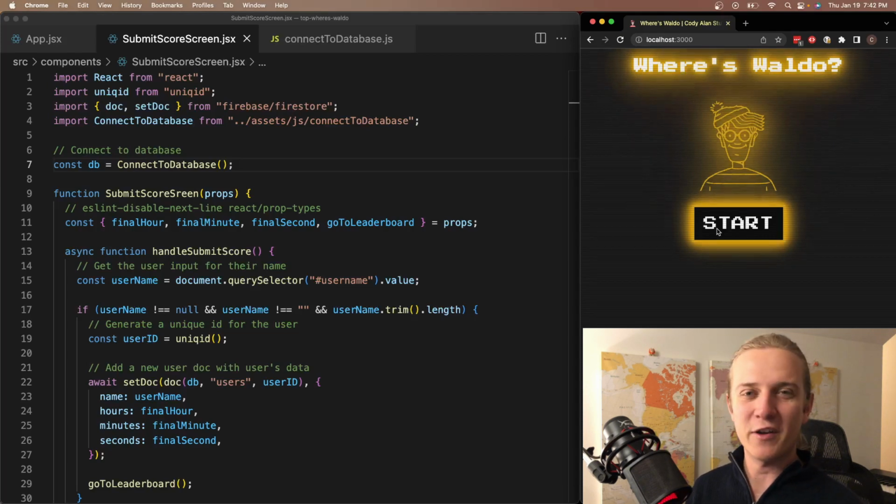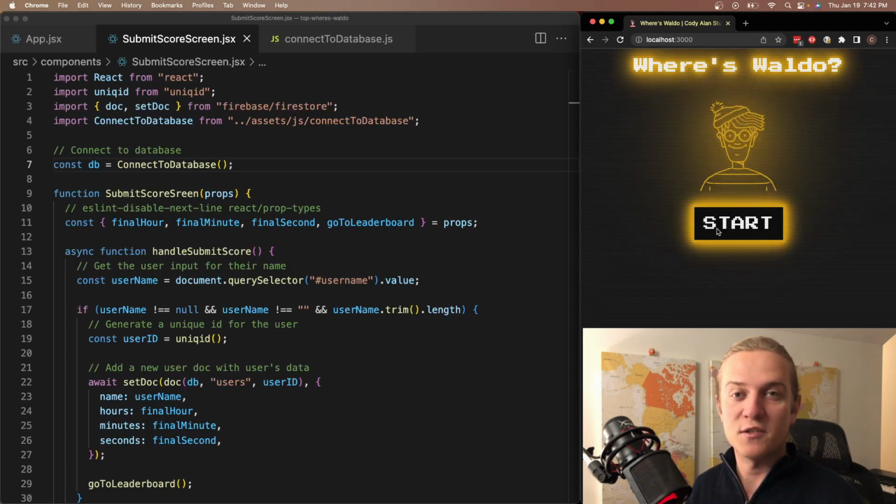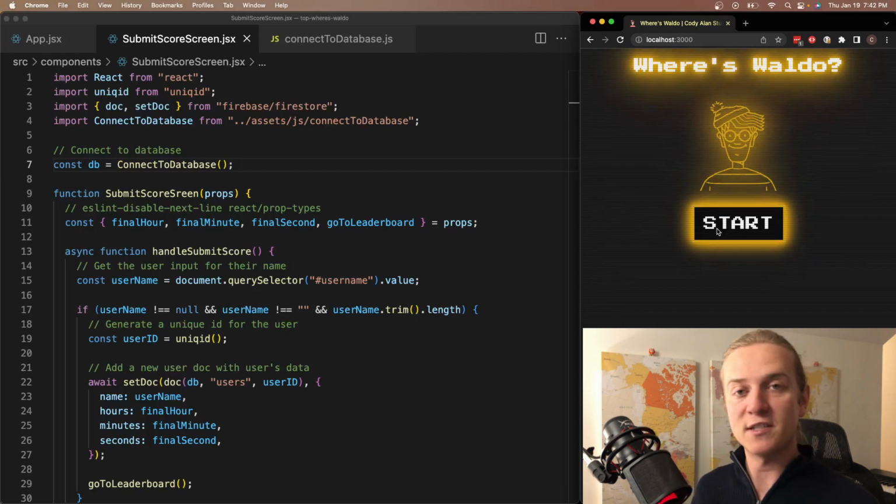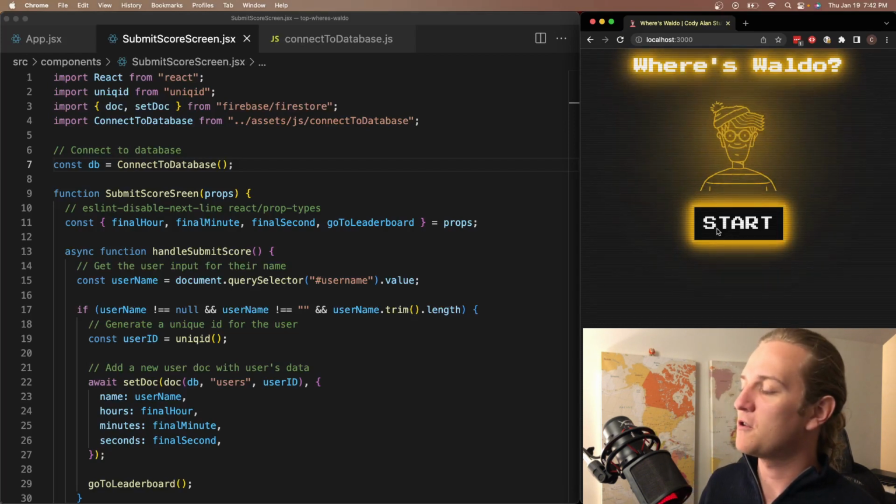But these are some fairly common, fairly well-known CSS tricks that you can Google pretty easily. So nothing too fancy going on here, but if you are interested, I can go into that in a little bit more detail. But let's dive into this game and I'll show you guys what it looks like now.